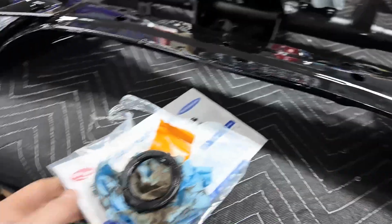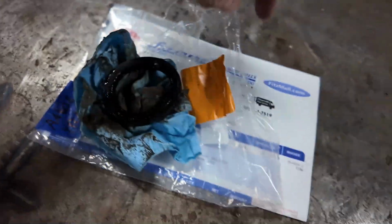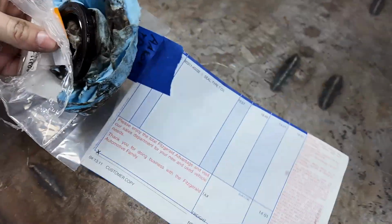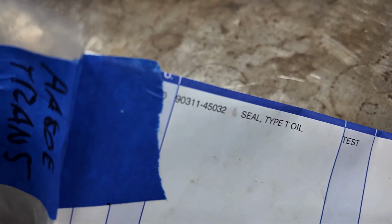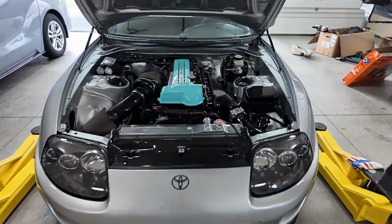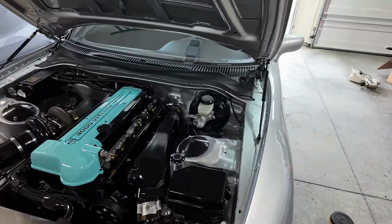So just pull this over here. I can throw it away here, but it was leaking out there and you can see where I damaged it pulling it out. But I want to actually show the part number too. So I want to get the crap all over my hand, which is right there. That is the part number for the input shaft seal of an AA80. Went in pretty easily. It's just like a front main seal. So I just drove it around the block, nothing yet.